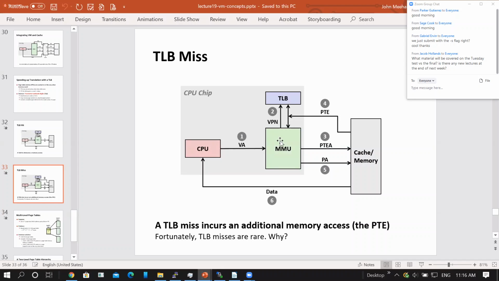But it's possible that you get a miss in the TLB. It's a cache after all, it doesn't have all the entries from the page table. And so when that happens, you actually have to go into memory and access the page table.